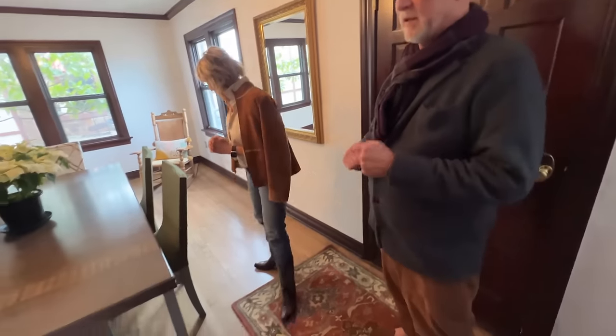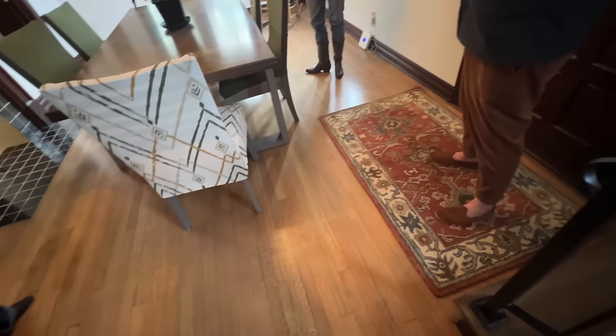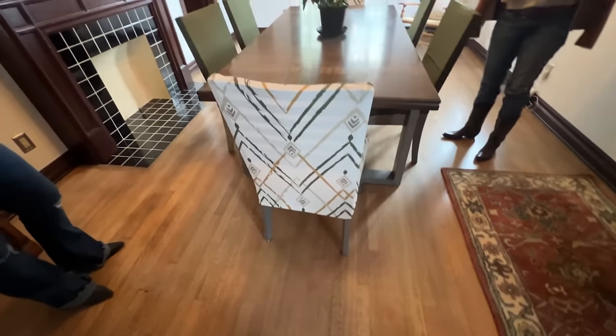When the house was found, the woodwork was here, all this dark wood. The floors actually were really, really dark too and in really bad shape. We were able to redo those, thank goodness. There was wallpaper, strange colors on the walls, all that. So all that's come down and we made it just a neutral palette.